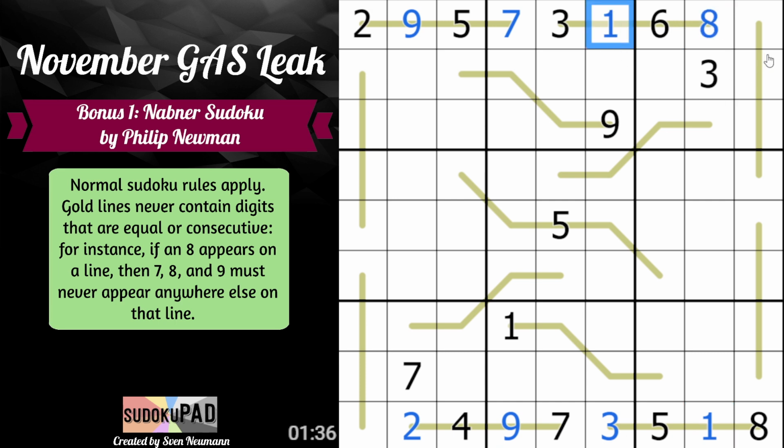That means in this case, we are missing what? 4. And in this case, we are missing 6. I don't immediately see how this is going to be useful. To think a little bit about this. So 4 sees 3, 4, 5.